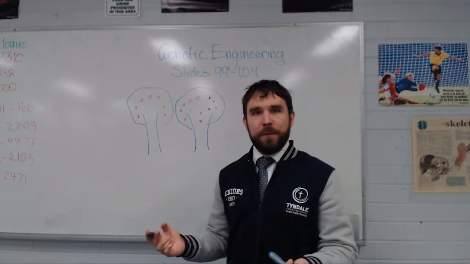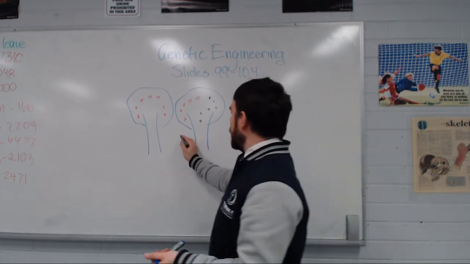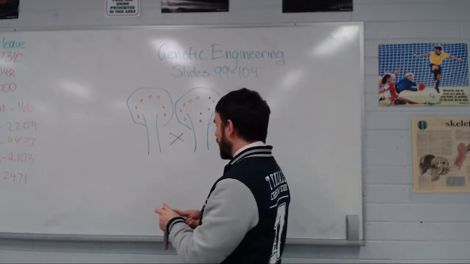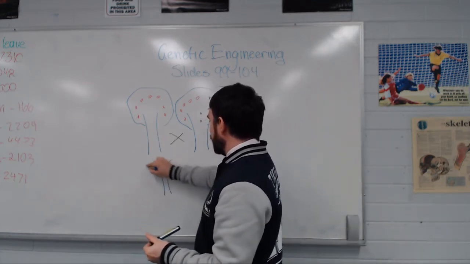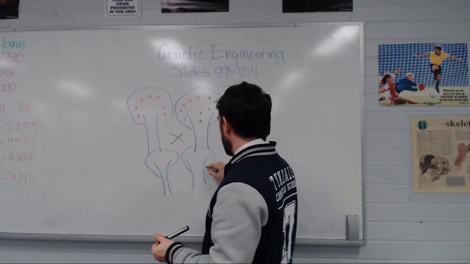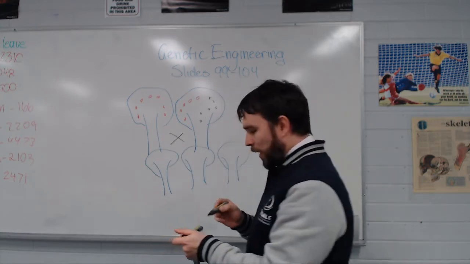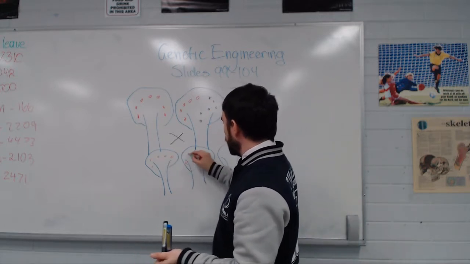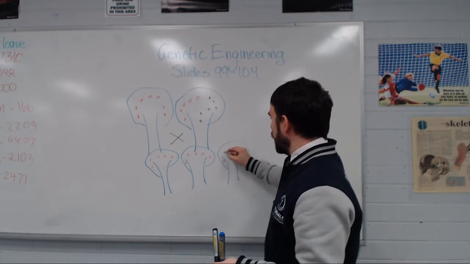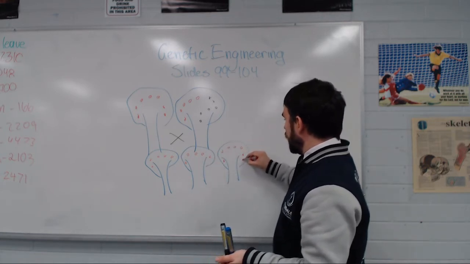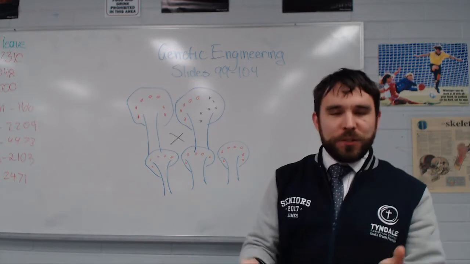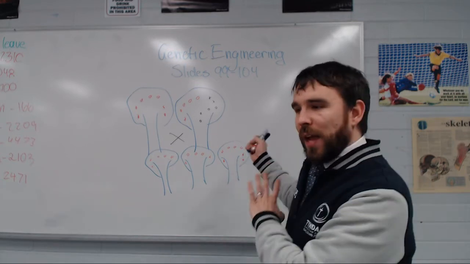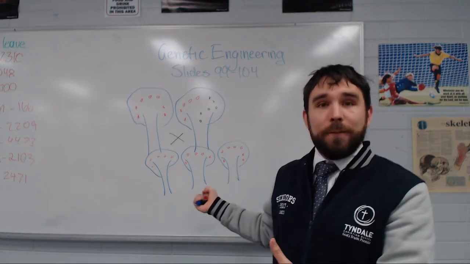What we would do with artificial selection is we would cross these together. We would breed those together, and our hope would be that in doing that, we end up only with trees that produce red apples. Now, we can get into the genetic analysis of all of that and the likelihood of that, and that's not relevant for now. This is just how we artificially select organisms, or have done in the past.